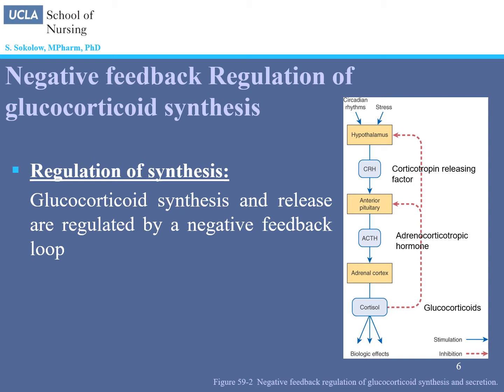In terms of their regulation, they are also under the control of a negative feedback regulation. So here, you have the glucocorticoid steroid synthesis. The hypothalamus will release the corticotropin-releasing factor that will stimulate the anterior pituitary, that will stimulate the production of the adrenocorticotropic hormone, and therefore this one will stimulate the adrenal cortex and induce the release of cortisol. Now, when the level of cortisol is sufficient, then you have the negative feedback regulation on the anterior pituitary and then on the hypothalamus to suppress the release of CRH and suppress the release of ACTH.